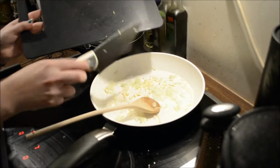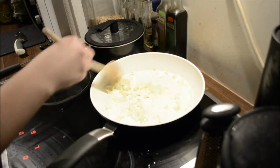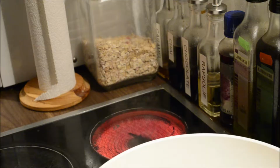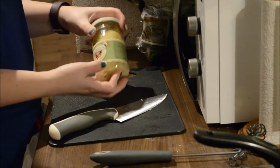So I used about half an onion and 2 cloves of garlic for this recipe. But if you like more garlic or less onion, just do what you feel like. And I'm also going to put on a big pot of water for some pasta.